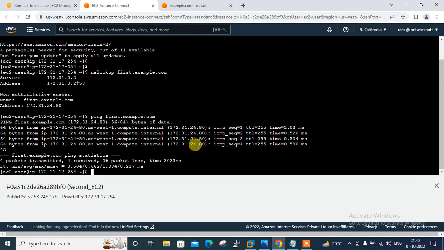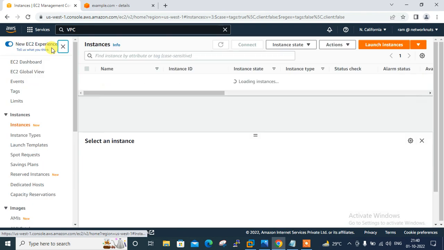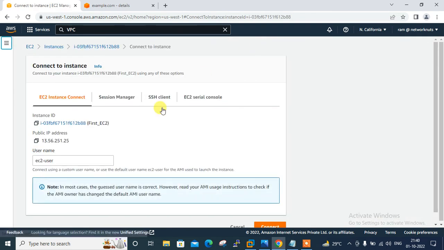See, we can run the ping command also. We can check from the second machine also. Let it be connected to the other EC2 instance in the same manner. So I'm back on the first EC2 instance one more time, going to connect.